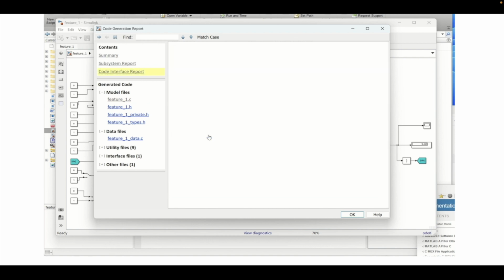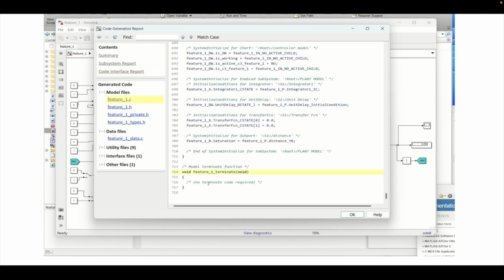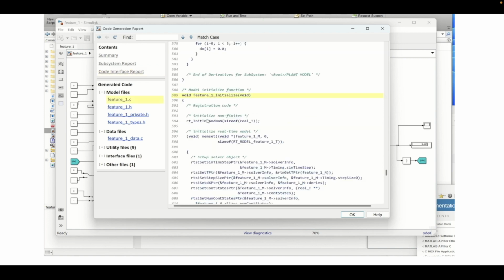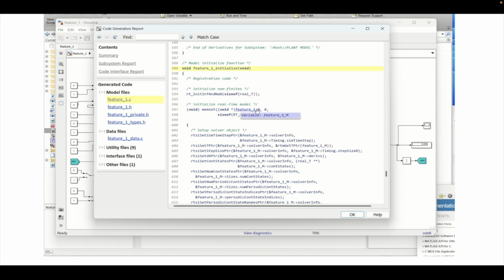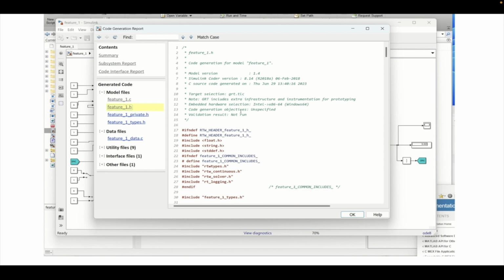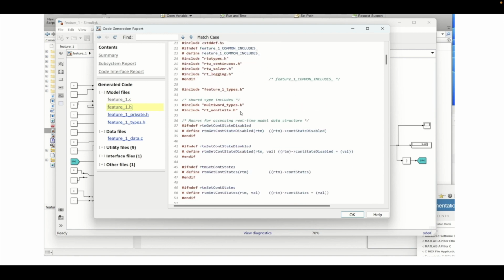If you click on the terminate hyperlink, there is no content present because we do not have any terminate. But in the init function we will have something mentioned, starting and ending with curly braces, where we are defining things. If we click on this particular function, this is the header file related to this C function.